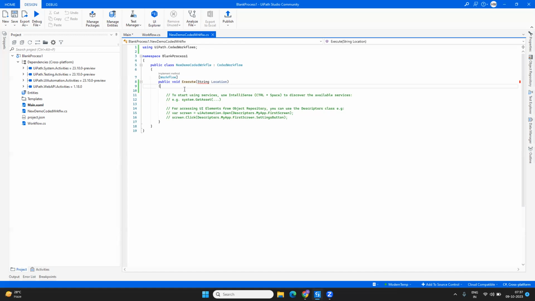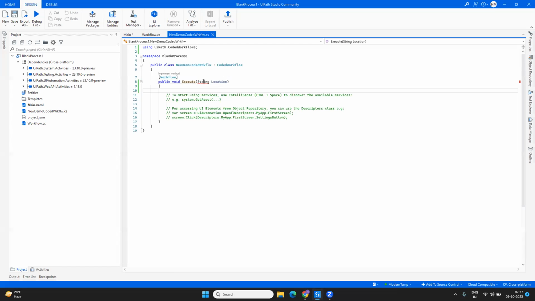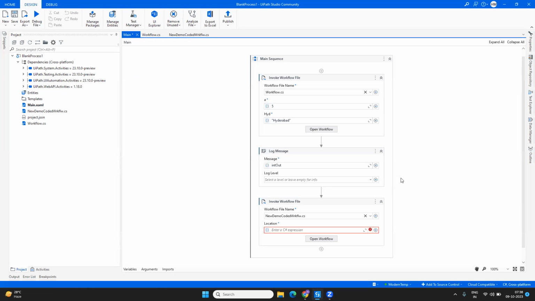Okay, so once that is done, the type or namespace could not be found. I believe it's a string. Okay, I think it's a capital S. Perfect. So I have taken string, which is a type, and a variable called location, which is of type string. So now I will be expecting this as an input argument, right? Which will be coming over from here.